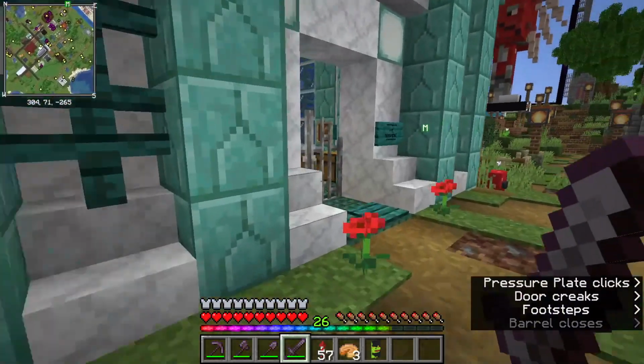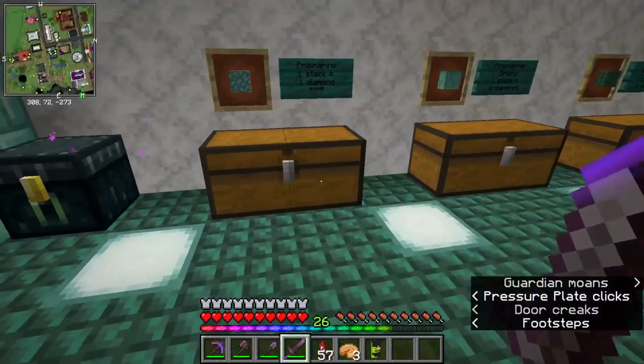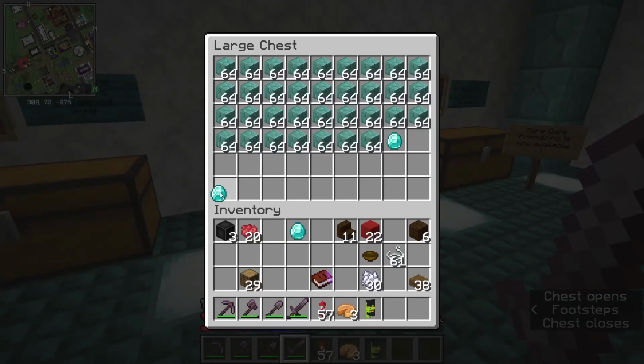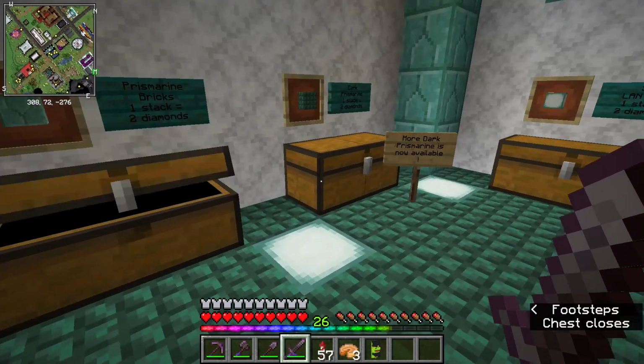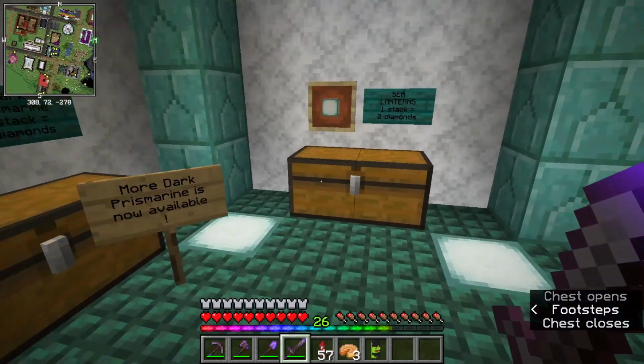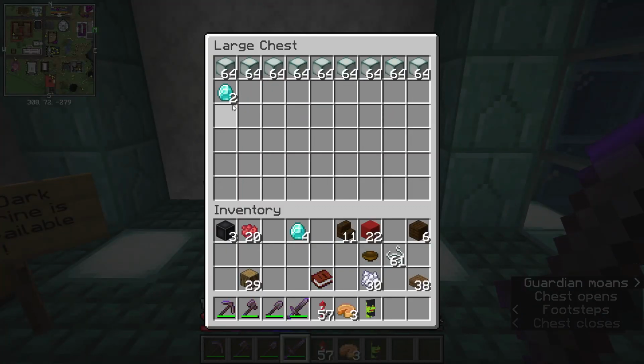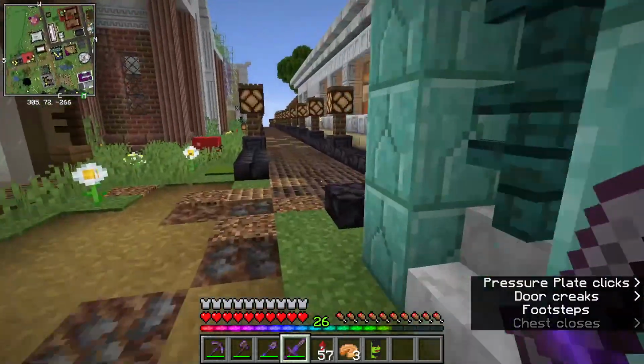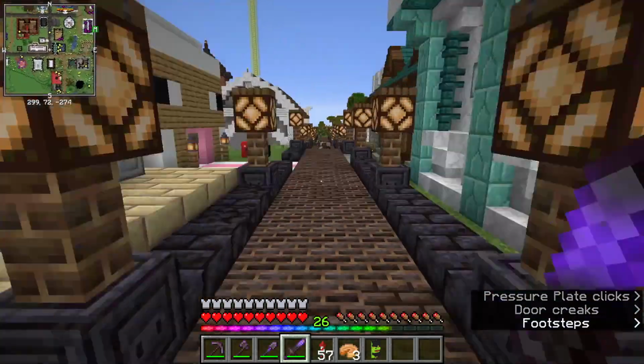Glass shop is empty. Let's have a look in here. Well, we have got 2 diamonds here, so I'll leave 1 for Lena. Take 1 for myself. 1 for Lena, 1 for myself. And there we go. So we made 4 diamonds. What other shops do I own?